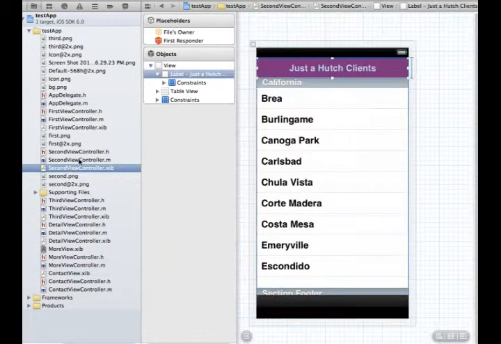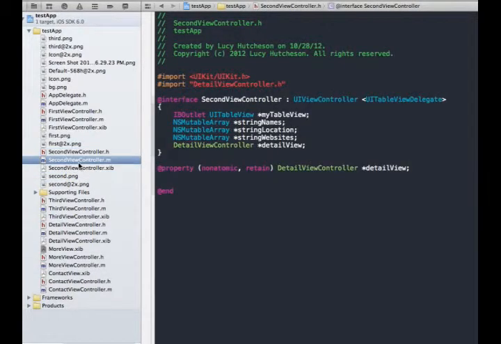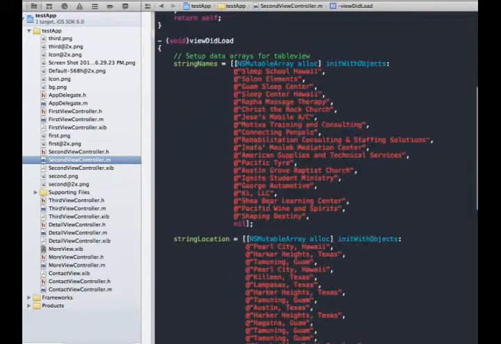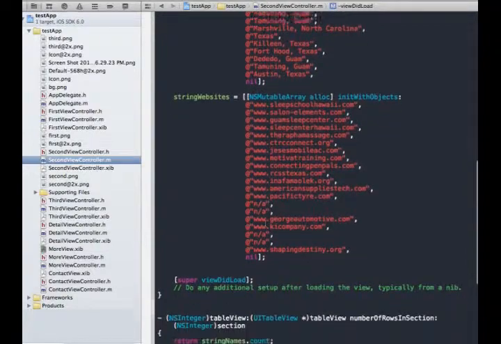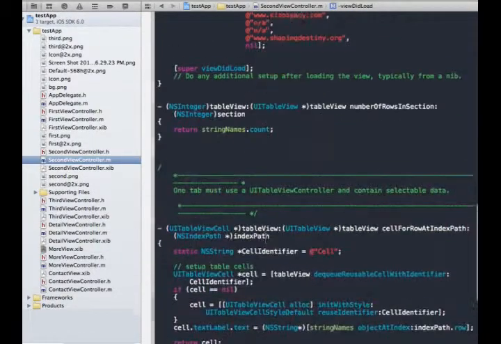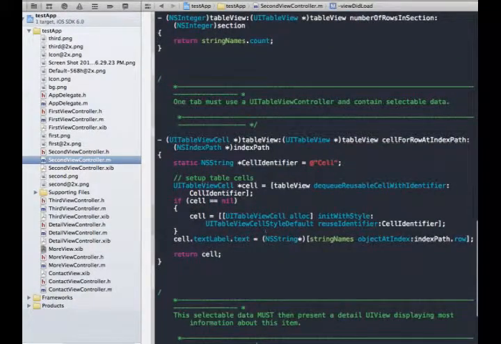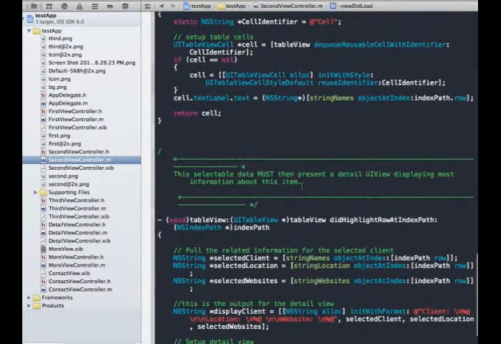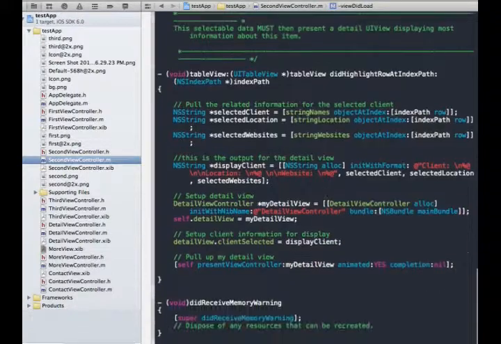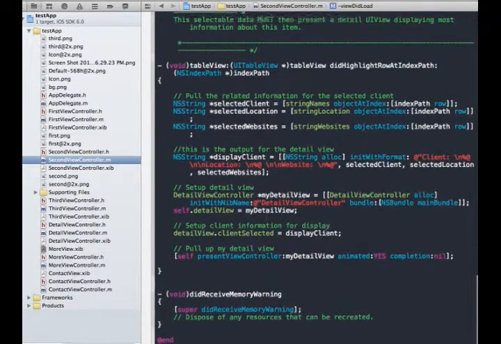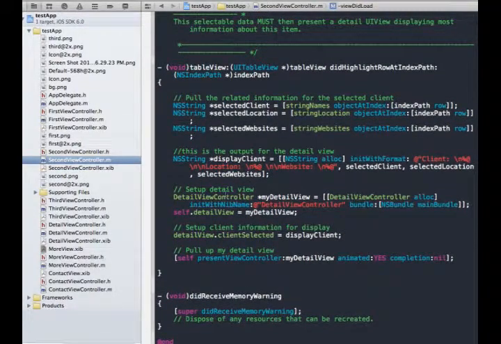For the second view controller, this one is just a table view, so you can see here are my data arrays that are being pulled, and then setting up the table view and the other details, and linking up to the detail view controller when you select one of the cells.